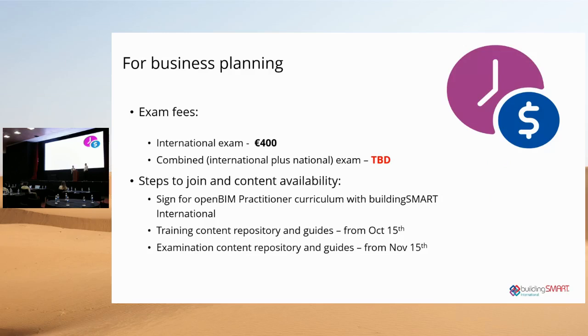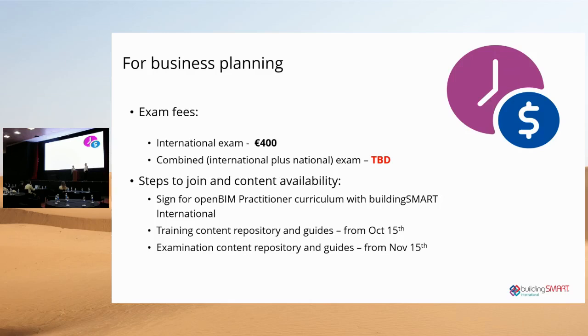And then for your business planning, this information might be useful. For this international examination, the international part, the fee is €400. For the combined examination with the international and national parts, the fee is still to be defined. I think we will be able to set it after discussions, negotiations, and the format of the national parts. When we have this information, it will be timely announced and declared.